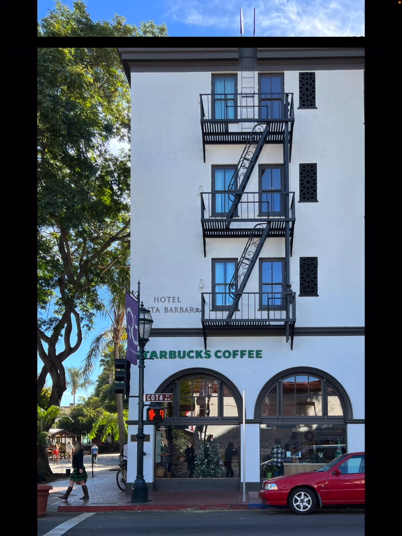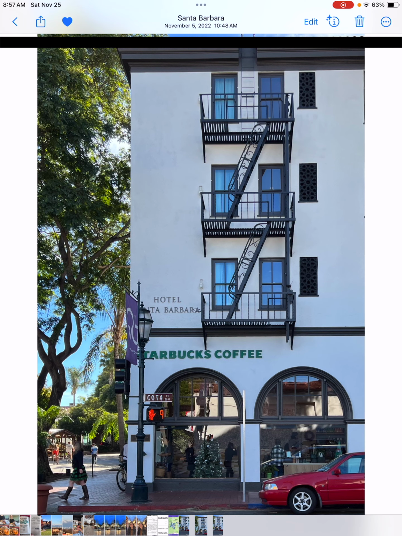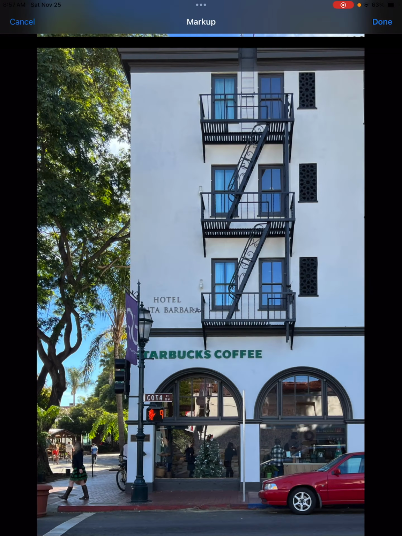And we have a very focused picture of this ornamental architectural feature, the railings, the ironwork, or the fire escape. It's interesting, whenever you have something very utilitarian like a fire escape, the architect, whoever the client was, decided to spend money on making this an architectural element with the design of the railings. And that's kind of cool. We could appreciate that somebody went to the effort to do that when they didn't have to at all, but they took the opportunity to dress it up and make it look good. And I could appreciate that.